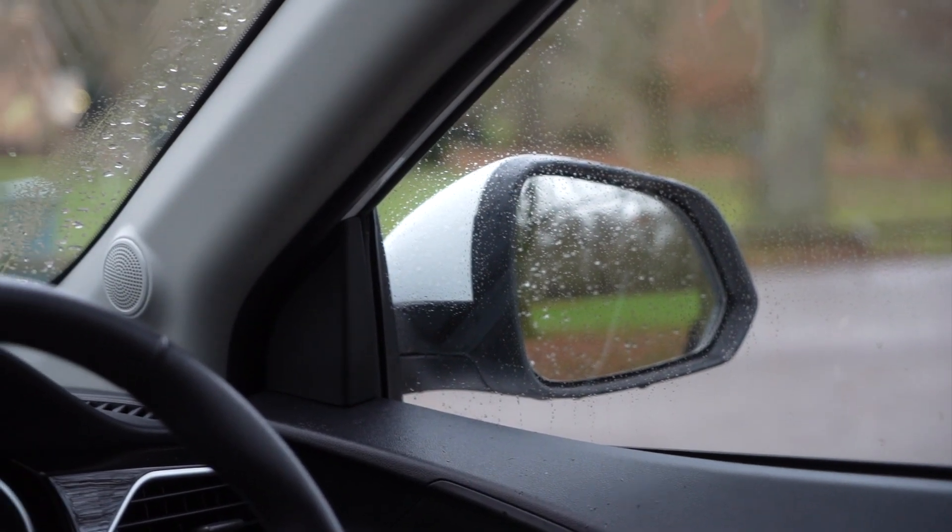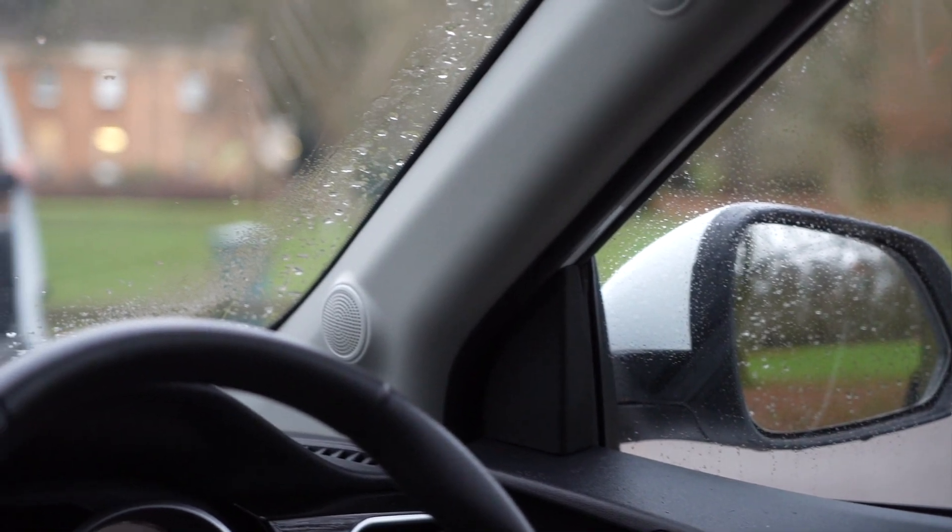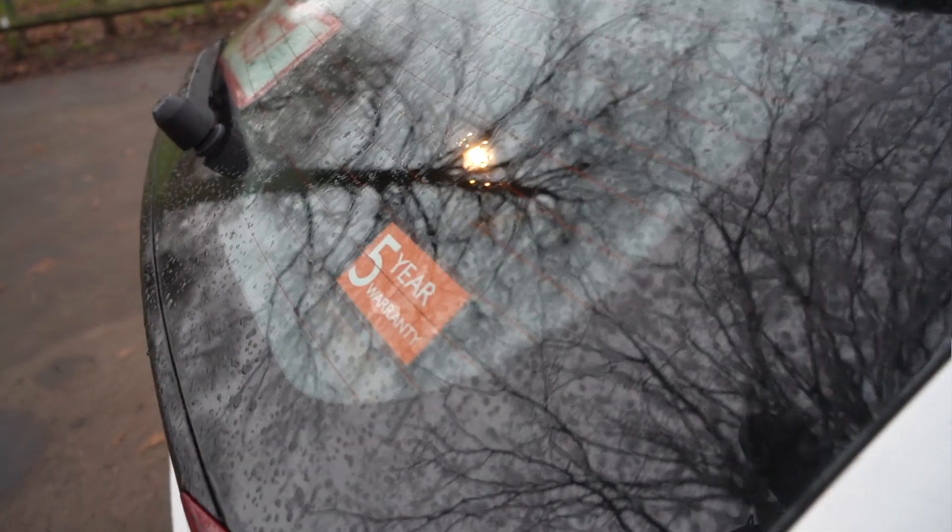Being the mid-range Excite model, it's got a reversing camera and parking sensors — I think you need them because the rear window is absolutely tiny. We've got trade plates on this car at the moment because we've borrowed it from Summit Garage, which means we've got even less visibility. One thing it does remind you of is the five-year warranty. This being a 2018 car, the warranty will last until 2023, which is absolutely brilliant.